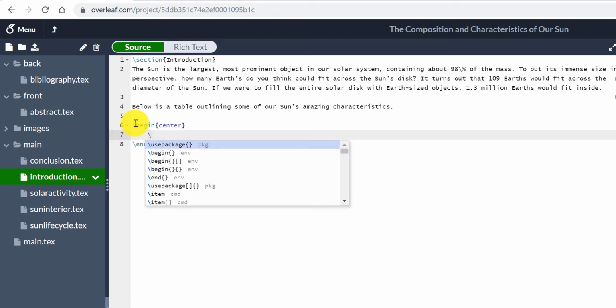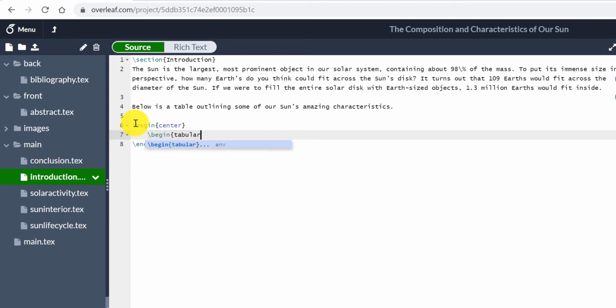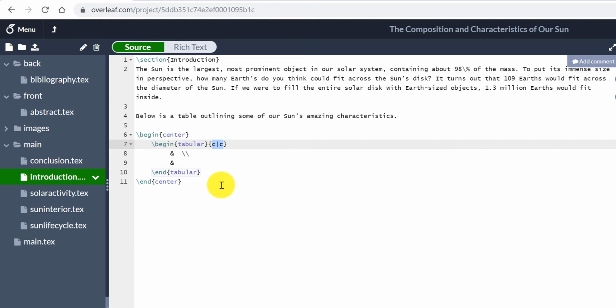And then type begin again. And then type tabular. And it will probably come up with a suggestion, so you can then just select that right now. And it already kind of starts off the table for you with how it's written.